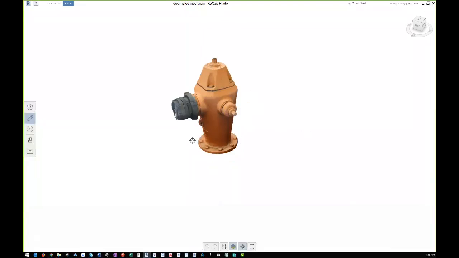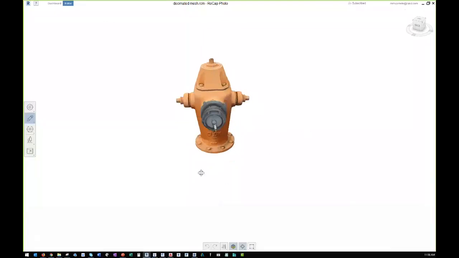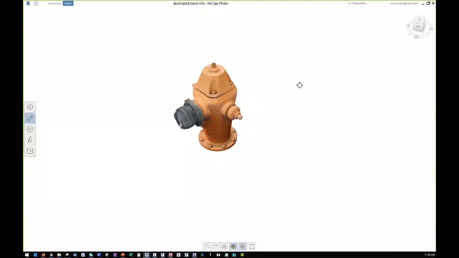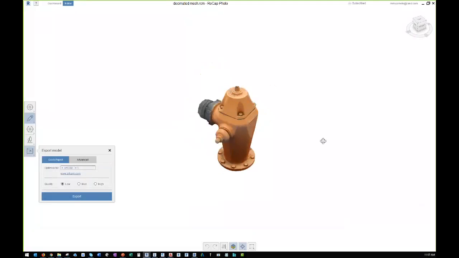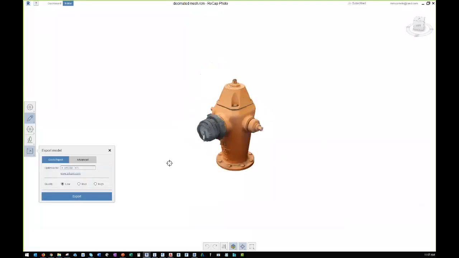That's what built this model, or the original model was the one that you saw with the ground coverage. Then I was able to use Recap Photo to clean up the outside edges and come up with just this fire hydrant as is. From there, I went with the export option and exported out to an STL file. And that's what we've got, and that's what I have printed in that little picture as well.